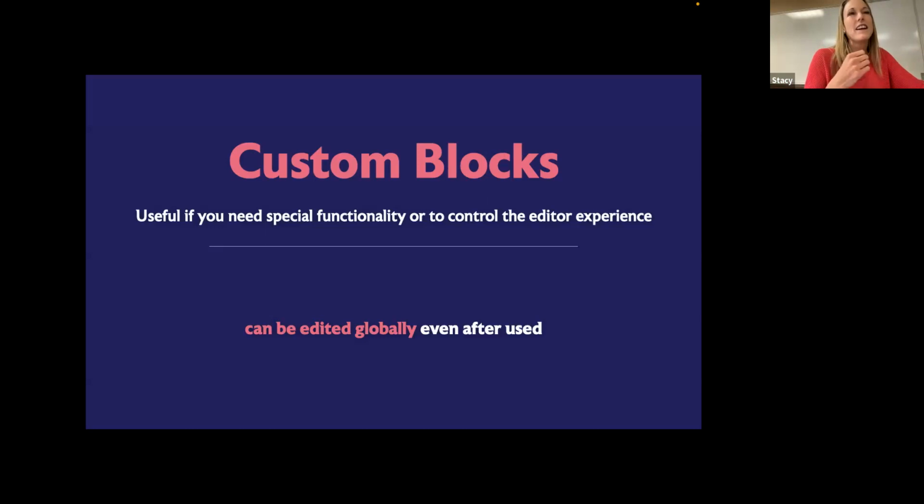So if you, like me, have a problem with block patterns on client sites, where clients are not going to fully approve everything before all content gets added, and if you think your needs are a little more varying than a reusable block, and you want to use the same thing in areas that aren't template parts, then maybe you want a custom block. A custom block provides special functionality that a WordPress core block doesn't give you, or it provides a very customized editor workflow for the editor experience.